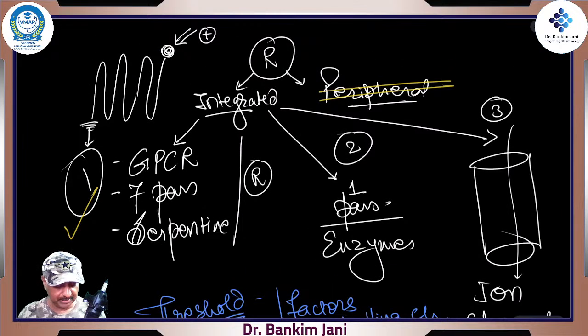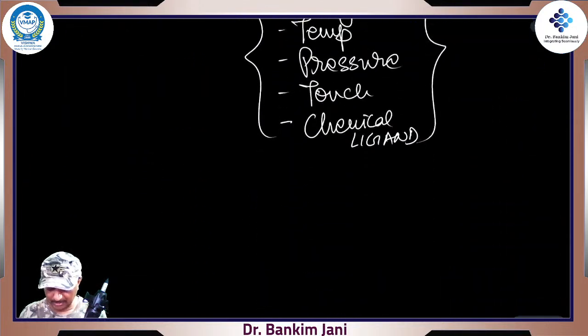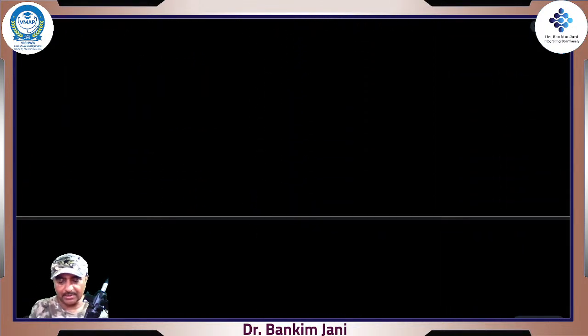What GPCR is doing, the 7-pass receptor, they have got their own concept, that story of the brothers, which we are about to talk about. And the 1-pass enzyme-linked receptor is relatively quite simple. So we'll talk about this 1-pass at a later stage. First, let's call our chief guest.